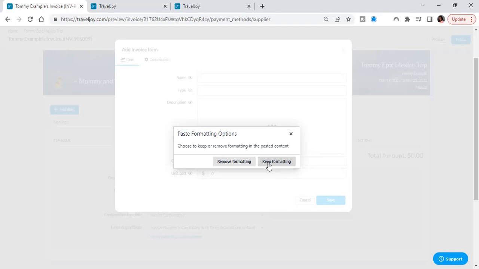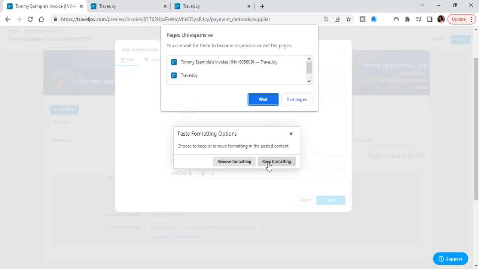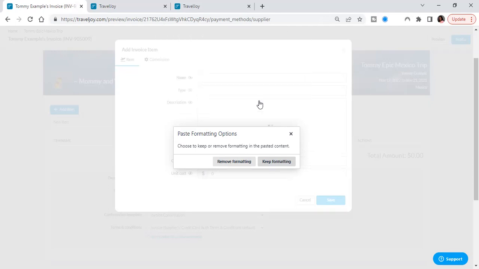Come on, and it may take a few seconds too. All right, and so when that pops up, you want to hit wait. When I'm copying and pasting a big file, sometimes I have to hit wait like 3 times.